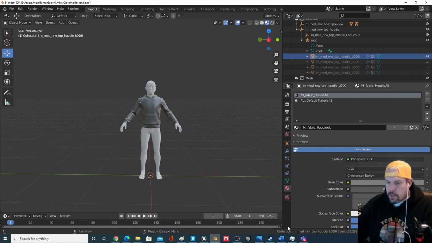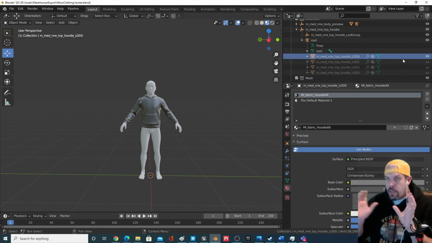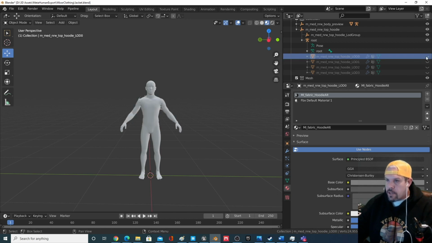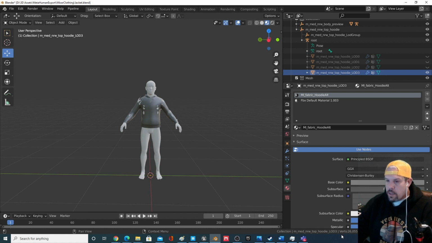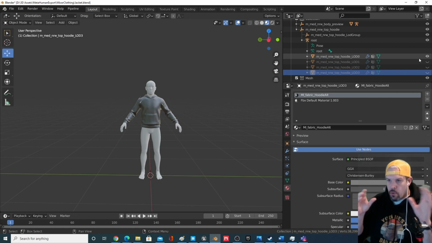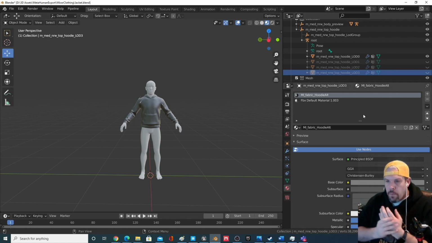The other thing I'll show you, in case you're looking at creating additional LODs in the future, is that if you select the LOD and look down here, it tells you how many vertices, faces and tris are associated with that object. As expected, LOD0 is your highest quality asset. If we have 38,000 vertices attached to LOD0, LOD3 is going to have a lot less, 26,000. One of the ways you can create lower quality assets is by reducing the amount of vertices and faces, basically the amount of mesh attached to this object.